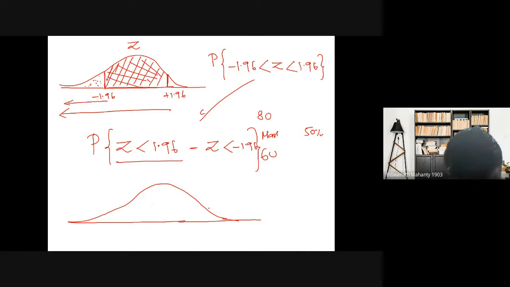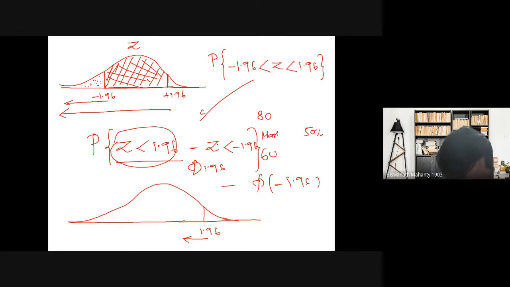So we are telling, first of all, what is phi 1.96? It means the total area on the left side of 1.96. How will I get that? That I will get from my distribution table. Don't worry. You only remember this 1.96, this whole area. So I am telling this is phi 1.96. No issue. Minus phi minus 1.96, because Z less than minus 1.96 means phi minus 1.96.